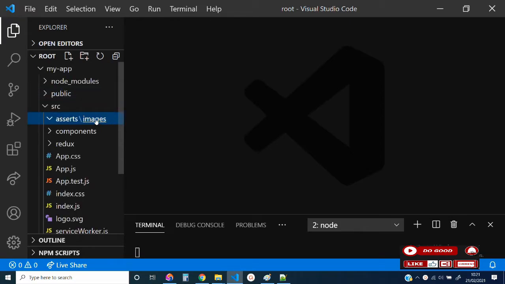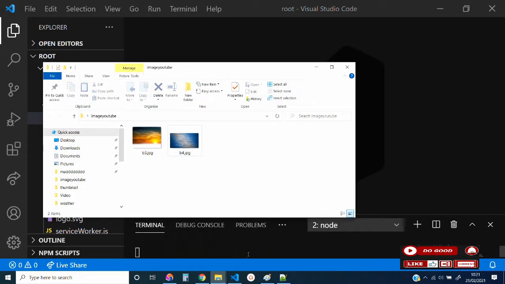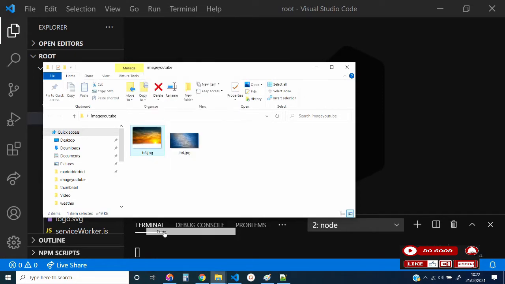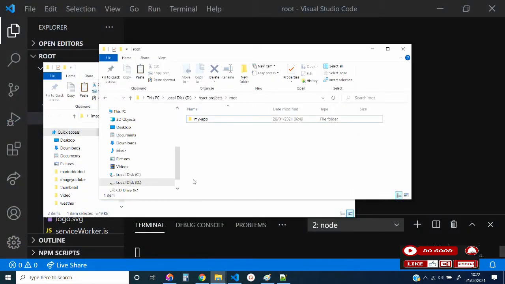Good. So we need to grab some images from the internet for the background. So I went to the internet and grabbed this image. So we're going to use this and I'm going to copy it and take it to the images folder. Go to the folder you're working in. This is my folder I'm working in.